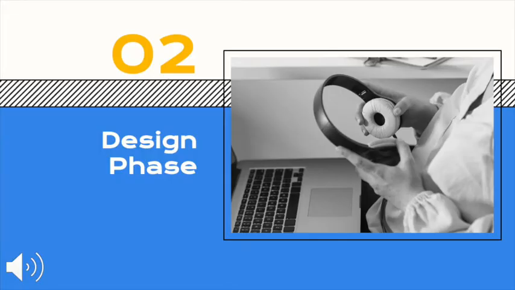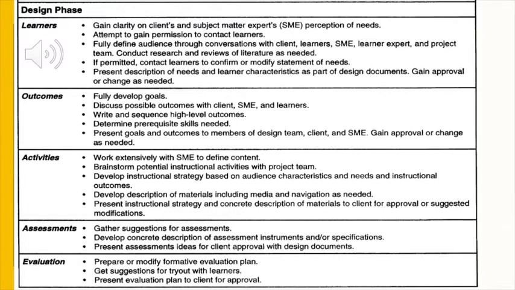In the design stage, this involves the development of instructional design documents to provide a crisp audience definition, description of instructional needs, high-level objectives, an assessment plan, content descriptions and instructional strategies, and a plan for prototype testing and formative evaluation. In the design phase, the instructional designer attempts to gain clarity of need from the subject matter expert and the client, or whoever the project is being made for.